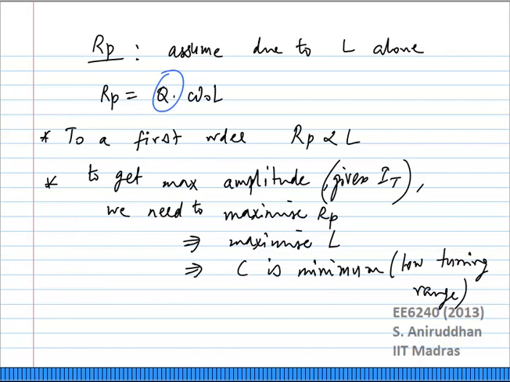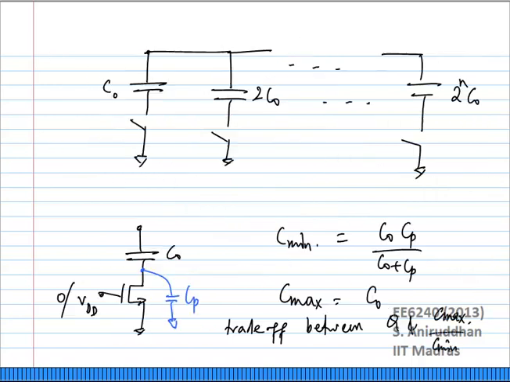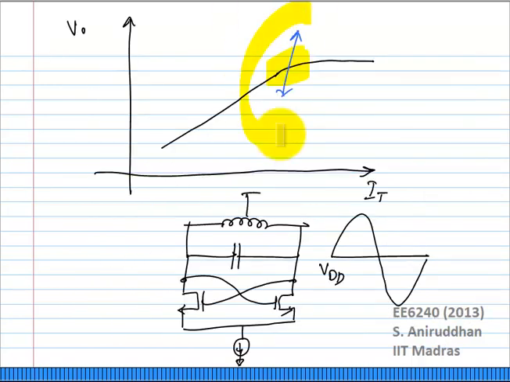Okay, and you are going to have an upper limit on the total amount of current you can use for your VCO. So based on that, you choose the right value of Rp and inductor such that you are in this portion of the curve, right, in the knee portion. We said if you actually plot the output amplitude as a function of IT or Rp, what happens is eventually the output amplitude keeps increasing till a point where it actually saturates, because there are certain fundamental limits.